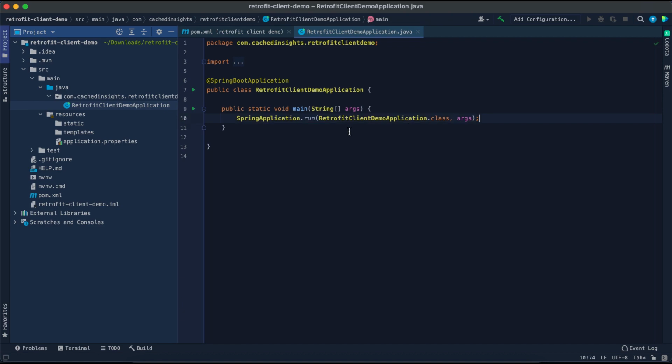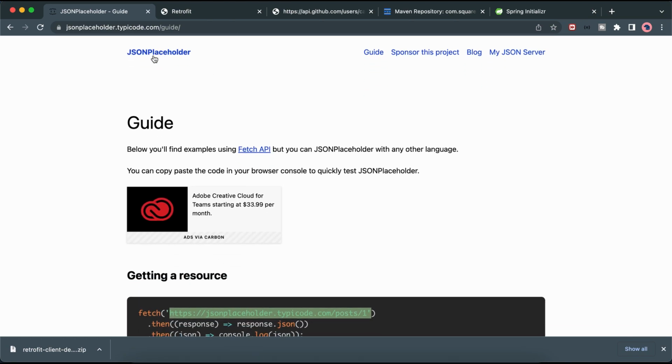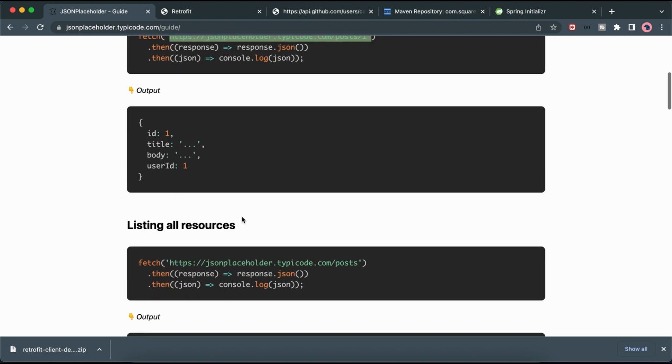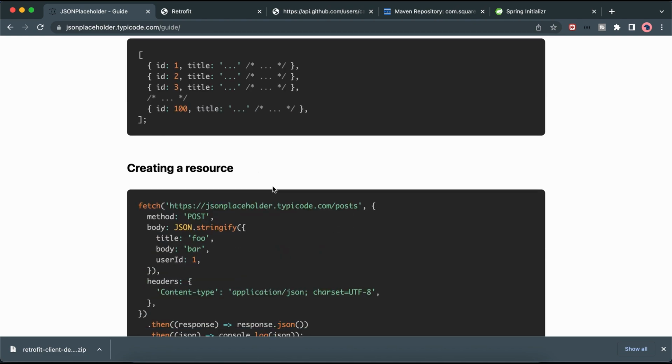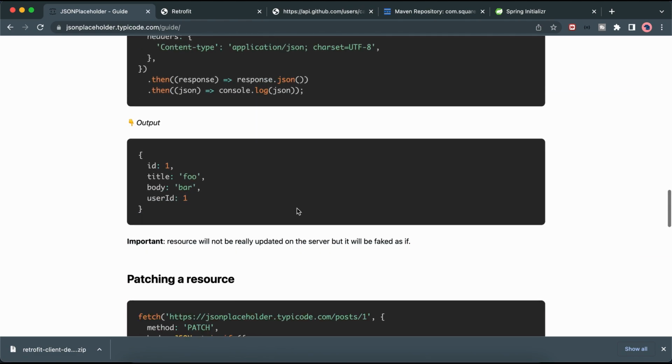Okay, so for our demo purpose today, I'll be using this particular JSON placeholder API, which is available online. It provides various APIs like getting a resource, a GET API, listing all the resources, get posts, then creating a resource or create API, or updating PUT API, and delete.